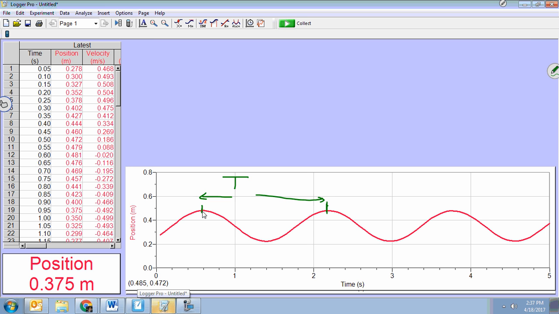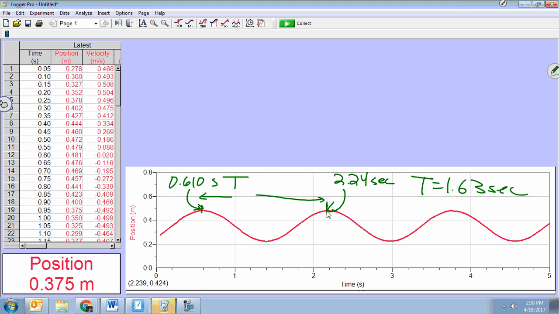So that point right there, let me double check and make sure I got this right. Yeah. Okay, that's a time right there of about 0.610 seconds. Good? And this one over here is a time of, let's just call it 2.24, at that point. So how do I find the period? Just subtract them, right? So our period is 2.24 minus 0.610, and it gives you 1.63 seconds. Cool. So that represents the time it takes for my thing to oscillate down and back up.